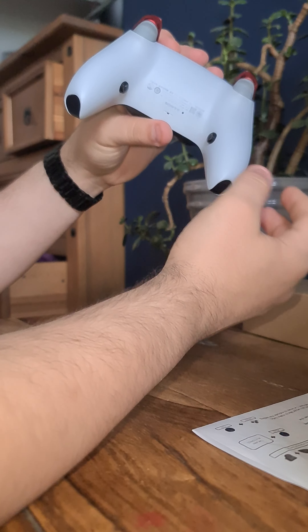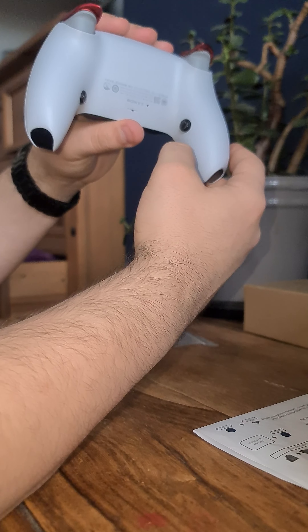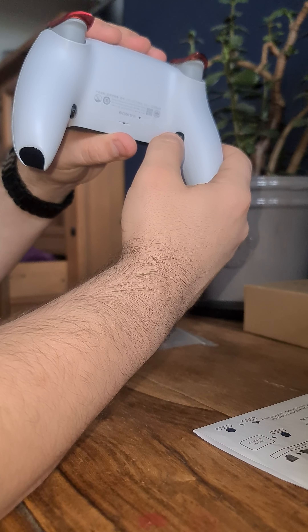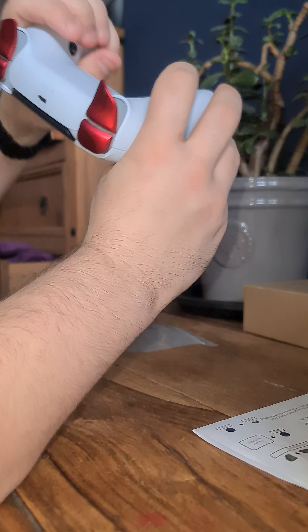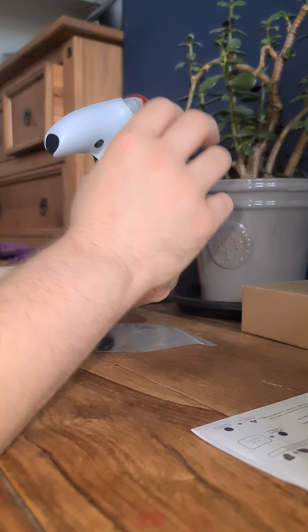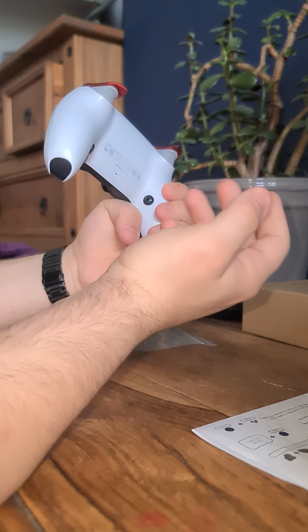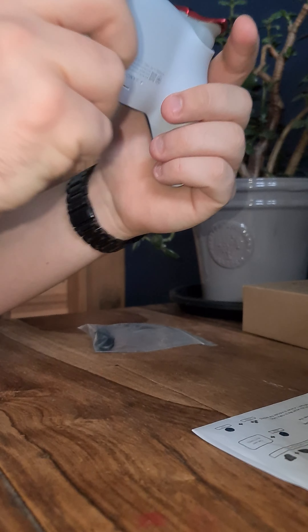That's exactly what I asked for. And then with the back buttons — what you pay for are these. These are very responsive and you get a mechanical click feel when you press them, which is really impressive, so you know you're pressing it. You don't want it spongy — that's for both sides. They've been ergonomically designed so it fits your middle finger on the back of the controller, and it fits perfectly.